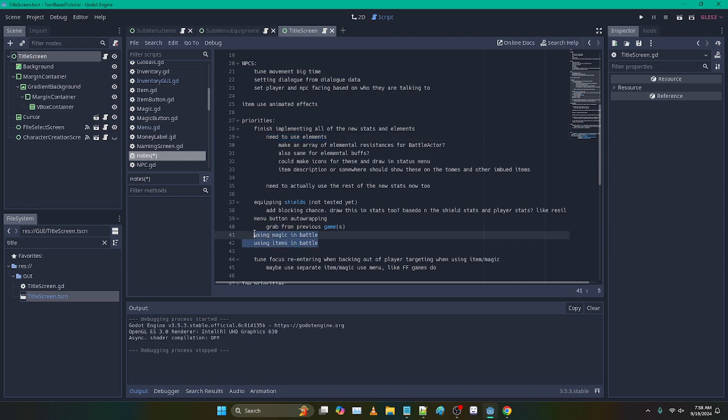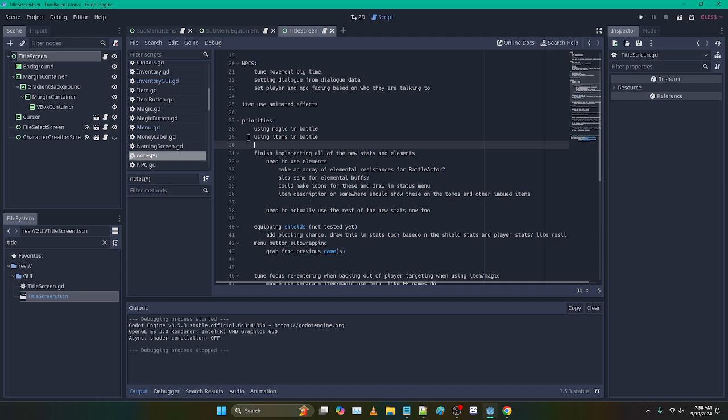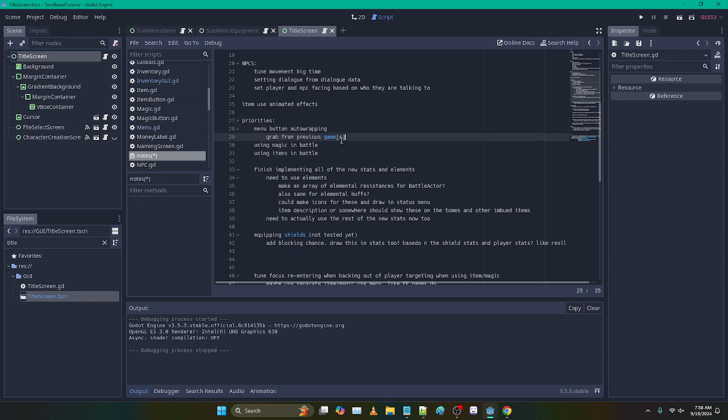And so what I might do is bump up magic and items in battle, because I'd rather get the ability to use magic before we get the elements being handled. So we'll do that, and I think I want to get menu button auto wrapping first, because that's just going to make playing the game a bit more intuitive for me.